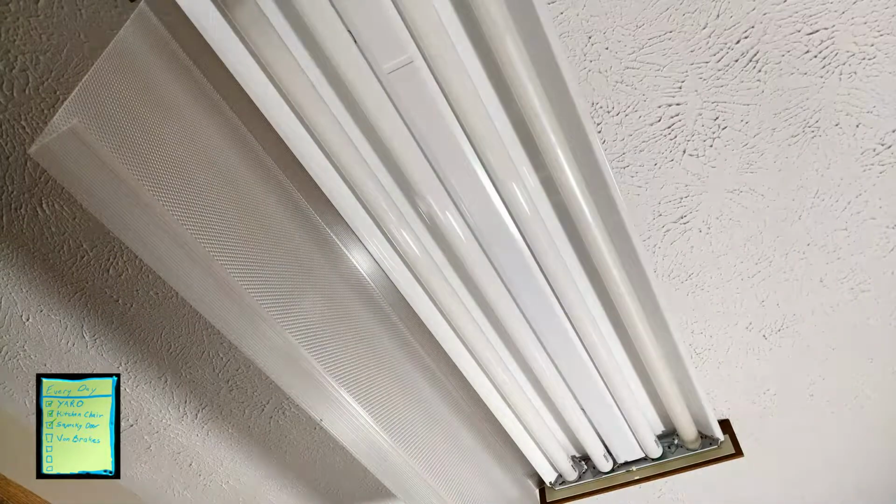Let's see what happens when we turn the switch on. And that means I didn't get one of them. Hey, there we go. Wasn't rotated quite all the way. Looks like these other ones are a different color. I don't know if you can see that on the camera, but the new ones we put in are a little bit brighter than the old ones, which could be age or it could be that they're a different type of bulb. Either one of those reasons is just fine. All right, so that replaces the bulb. Now we just grab our cover, slide it back up on here, latch it into place, and we're done.